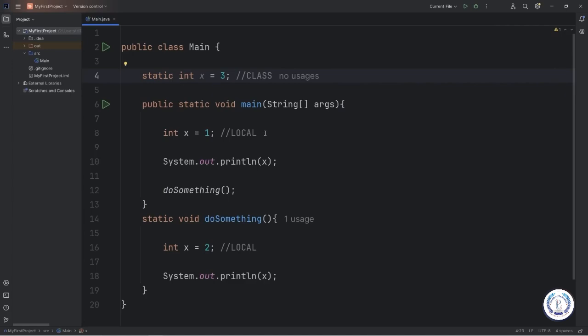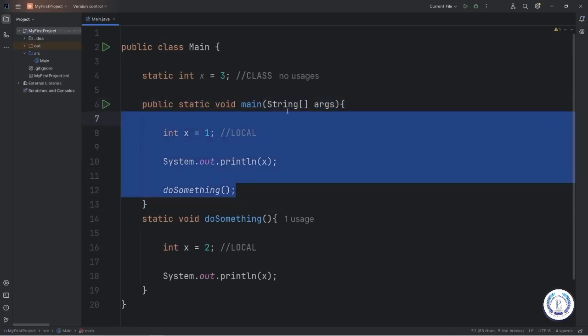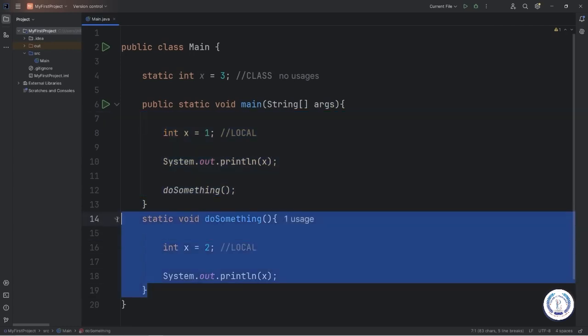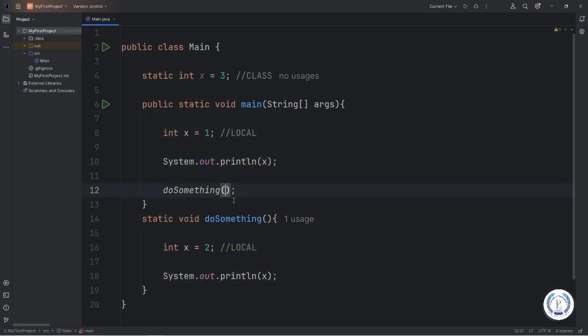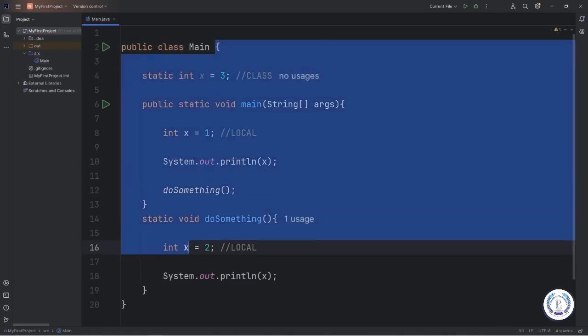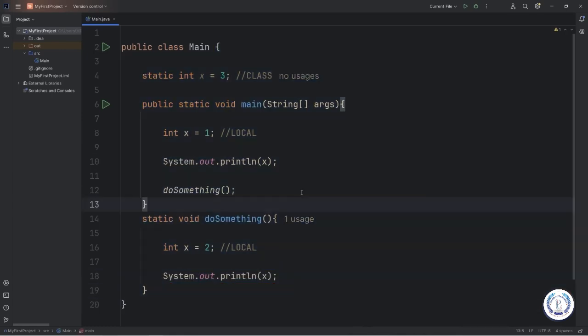So that is variable scope in Java. Anything with the local scope is declared inside of a method, or otherwise within a set of curly braces, and is only recognized within this method. Other methods aren't aware of its existence. That's sometimes why we pass them as arguments to other methods. Class variables are declared inside of a class. They're recognized throughout the entire class. And well, everybody, that is variable scope in Java.